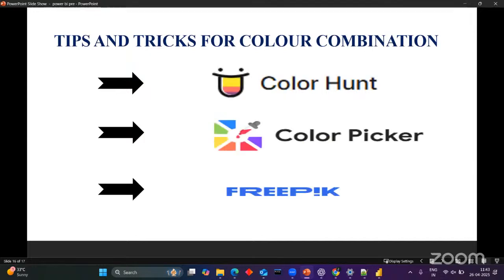The report should come first. When you see the report, it should be user friendly. First thing, user friendly, and next thing, we should choose the right colors. Right colors in the sense you should use palette colors, that means a combination of colors. You should not use different colors, one red, one black, one blue, all the random colors. We can use them, it's not an issue, but when the user sees this report, it should be more attractive.